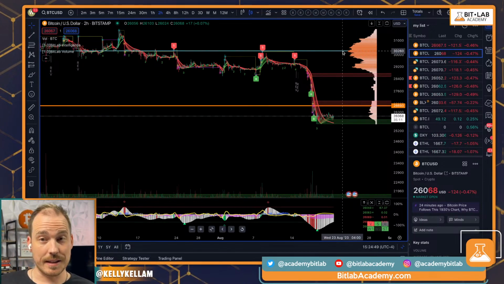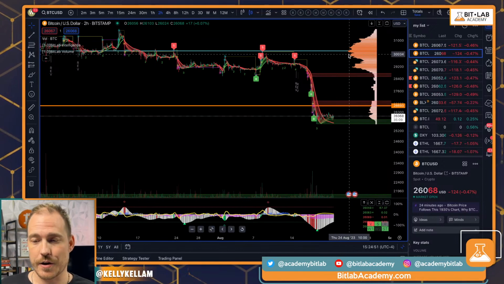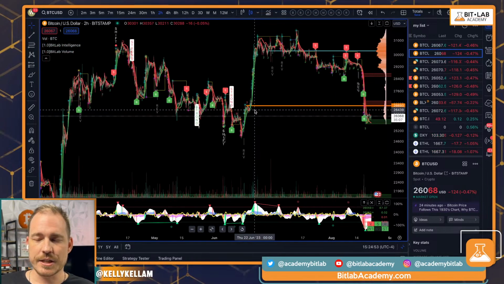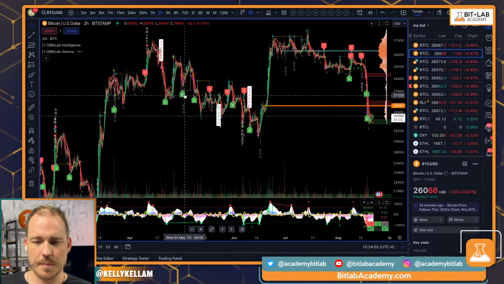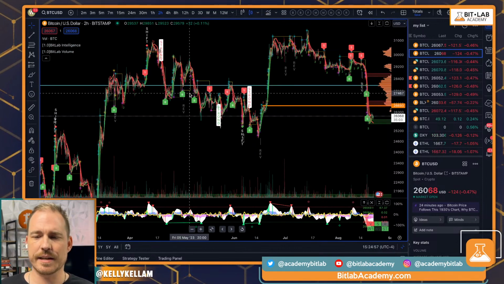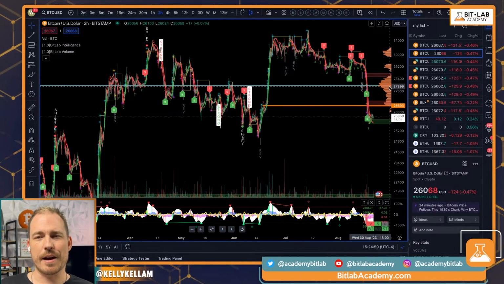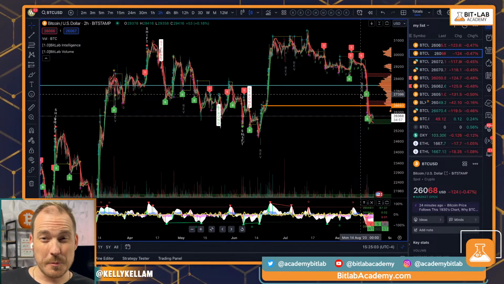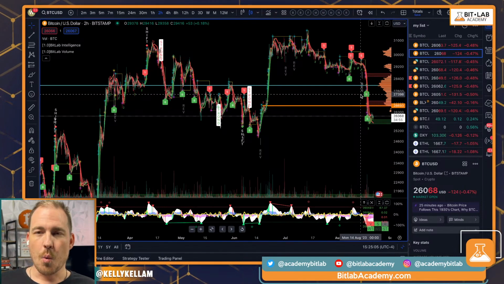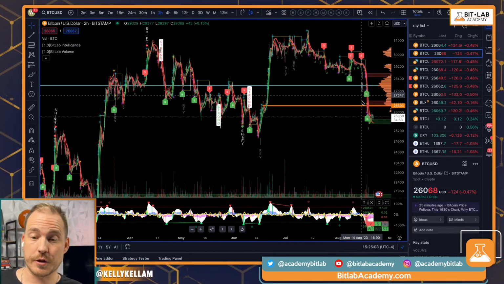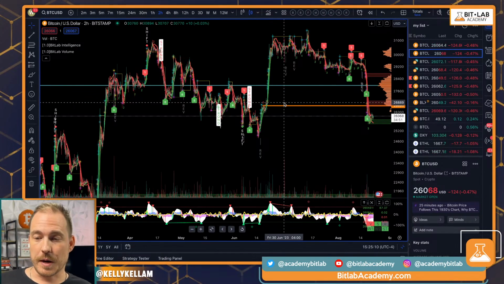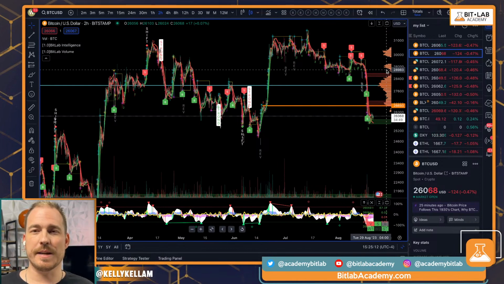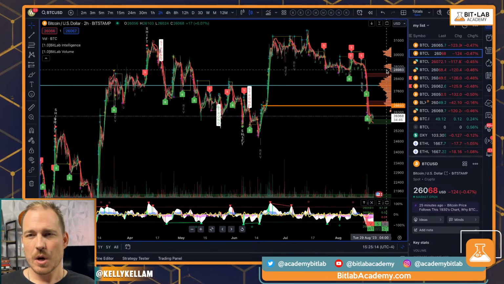Now, in addition, and there are a lot of advanced features, I'm going to show you how to turn these on in a second. In addition to this, again, we have the price action here on the BitLab Intelligence, getting a lot of signals here. And then we have the volume showing areas of interest based on past price action, basically price memory, what people are looking at, where you can identify levels of interest without even knowing previous price interactivity. You can look just to the volume and it gives you a heads up about what areas you should be paying attention to.